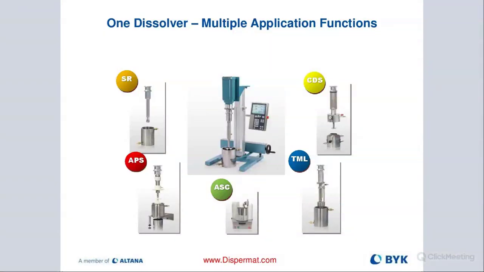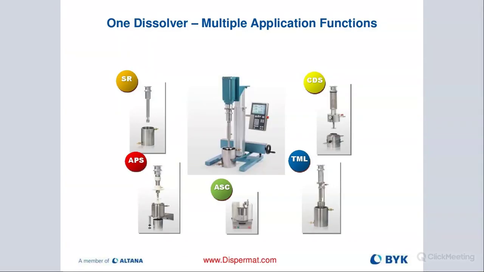Here, quickly, the philosophy behind the Dispermat. Mr. Getzmann was always keen on providing a solution that was used or could be used for many different applications. So when you buy a Dispermat, you're not only buying a dissolver, you're actually buying a tool that you can use for many different applications. So by buying a different accessory, you're able to convert it very quickly to a rotor stator, to a vacuum system, to a basket mill, the TML. We can add a wall scraper or use it as a vertical bead mill.